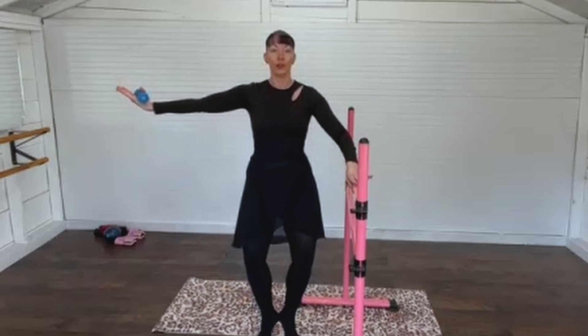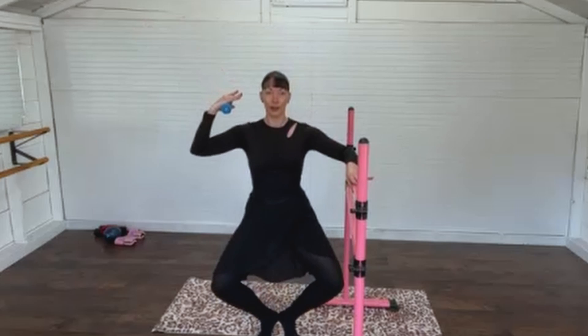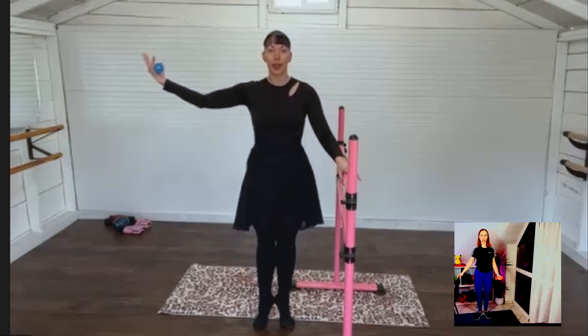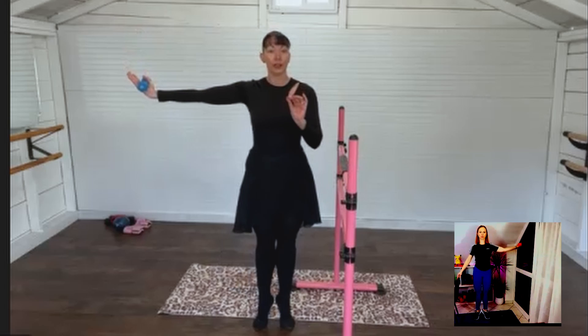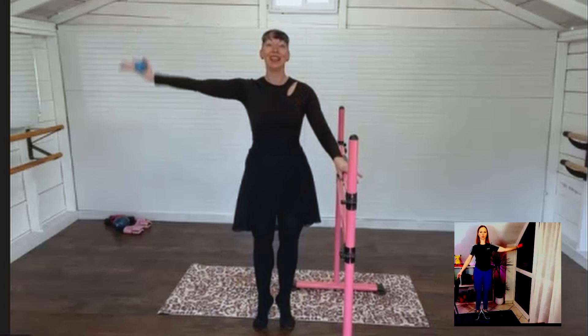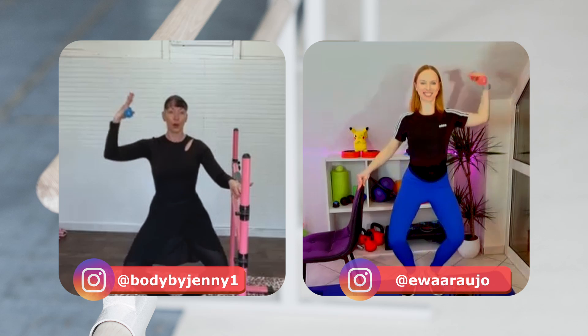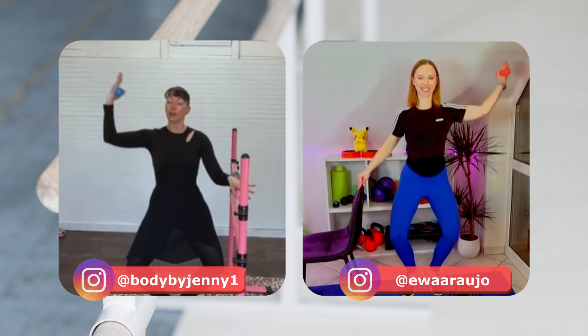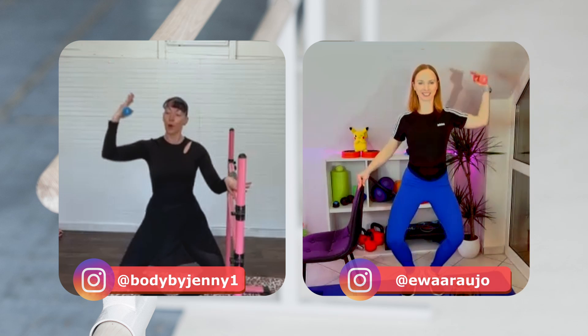Now we're going to start adding in a little movement with the arms — pull in and press tight, all the way tight with those legs. So arm back out to the side. This is called a plie, demi-plie, and then we tighten the legs, holding the shape of the feet. We're going to try eight of these. Eight and tight, seven and reach — keep your heels together — six and press, five and reach so reach long, four and squeeze slightly tilting under, three, two and press. We're going to take one more. One and hold. Now shoot that arm up above the head, nice and rounded position, pulling down from the shoulders, long neck, and drop down about four inches right there. Take tiny micro-pulses — twelve, eleven, ten, nine, eight. Are you feeling a little burn there? Yes. Four. It's really difficult. Two.